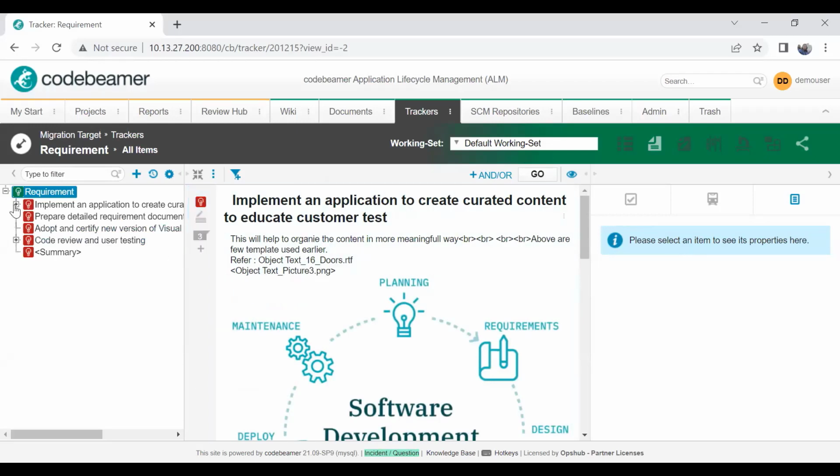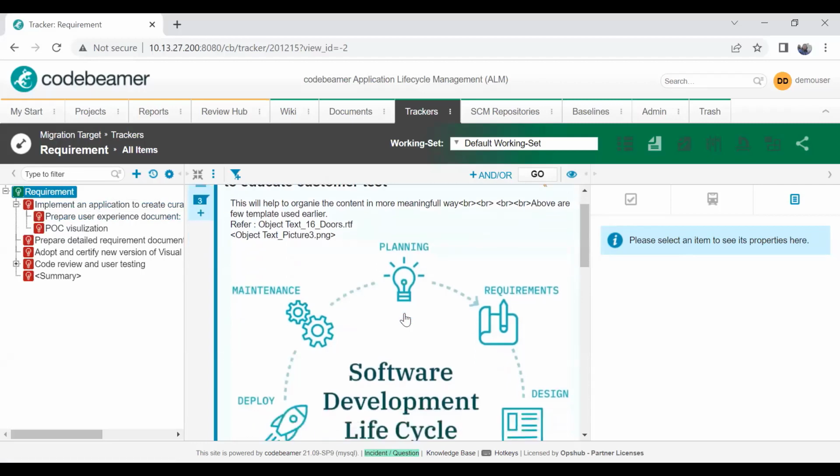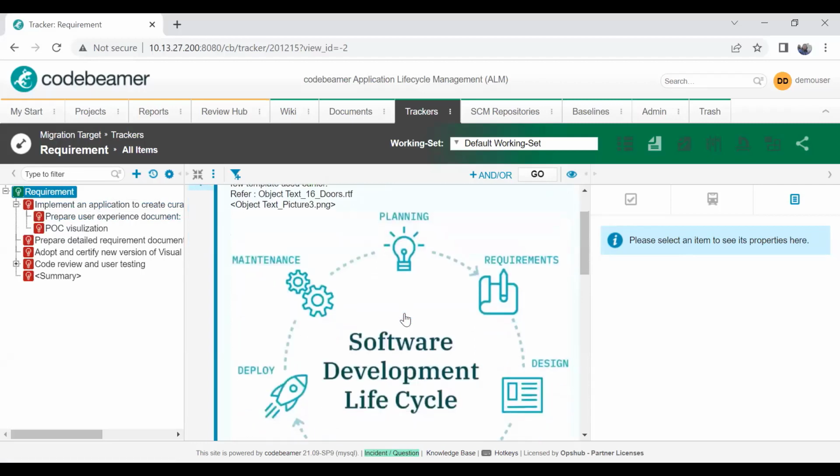And as we can see, just like in Doors, the same hierarchy of requirements is being created over here. You can also see the image that has come as it is. So for Doors users, or for the legacy tool users indeed, who are moving from the old tool to Codebeamer, they won't have to lose access to any of the data. All the data as it was there in the legacy tool, they would be able to see in Codebeamer itself. So for them, it would be just like working in a more modern tool, but with the same data set.